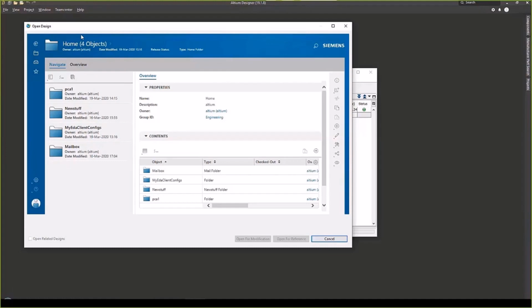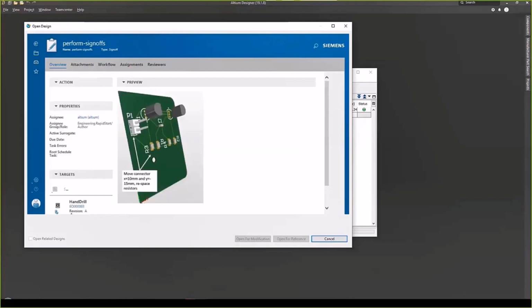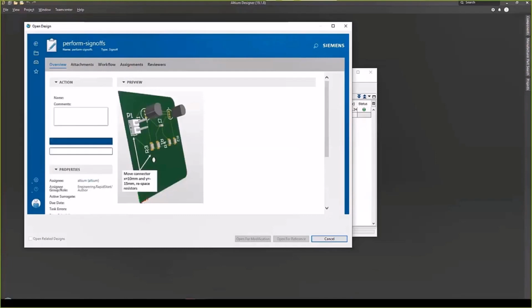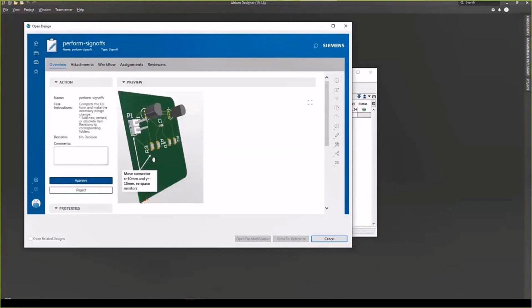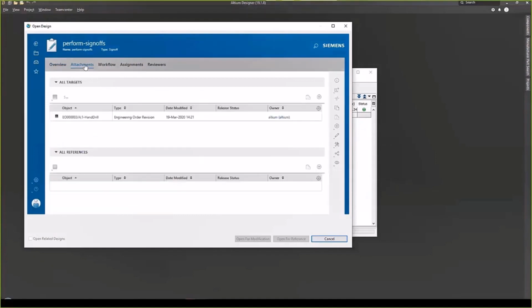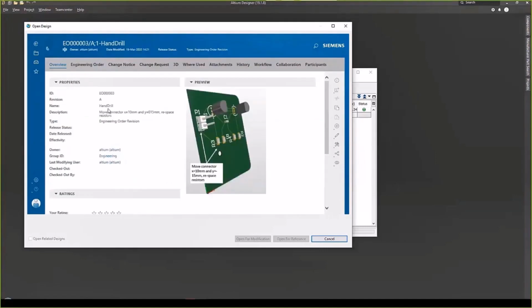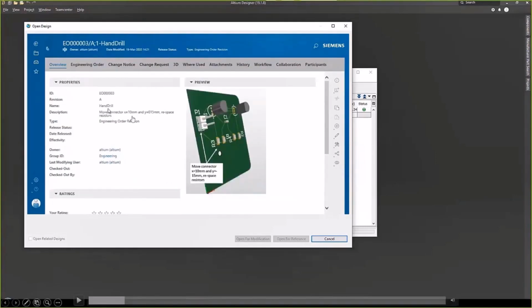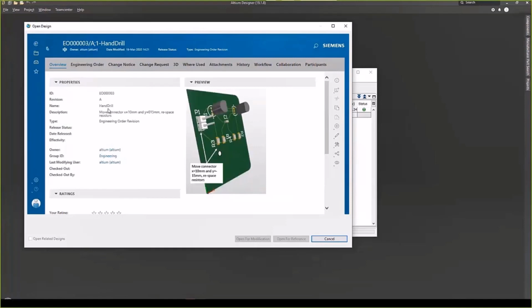So inside Altium, you're a user, and instead of doing a search, you're going to come over to your inbox. Your inbox is where you have a task assigned to you. You need to go through and perform this change and let everybody know when it's done. Attached to that task you need to sign off on is the change itself. So when you open it up, everything related to this change is right in front of you. You have a basic description of what needs to be done. You have a nice visual that helps provide graphical understanding not only to you, but maybe others who may need to look at this change. They can immediately start understanding, oh yeah, I know what's going on here.